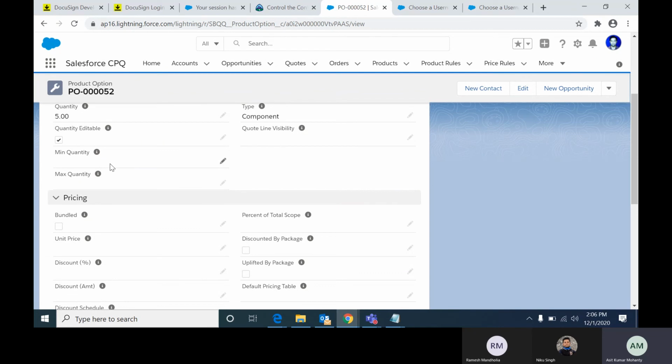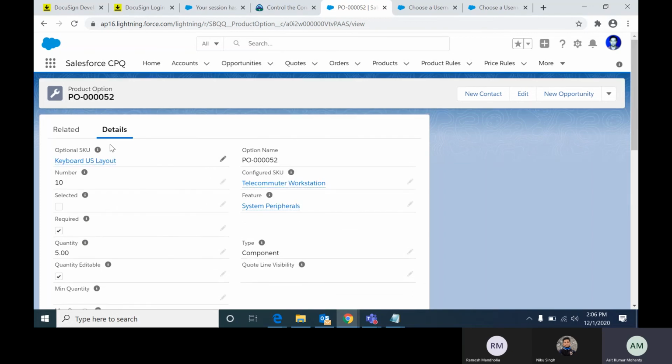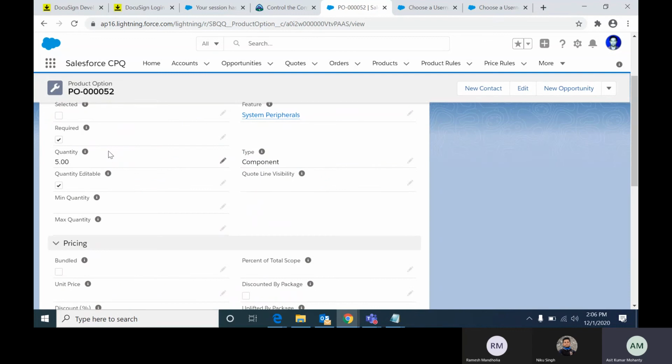Suppose the minimum quantity is 1, below 1 means you can make it 0. Suppose minimum quantity is 5, below 5 means 4, 3, 2, 1 you can sell. You can sell 4 US keyboards or 3 keyboards. Maximum means maximum 5, so beyond 5 you can't sell. These are the maximum and minimum quantity.